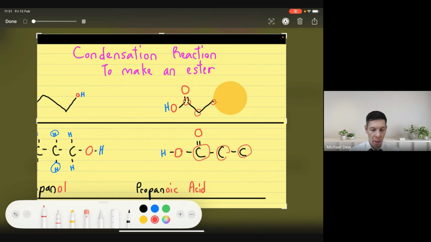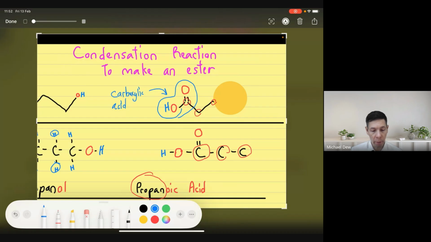All right, so if we have 3 carbons, we know we're going to use prop. So down here, circled, prop. And since we've got this functional group, which I'm going to circle in blue, that would be an OH like an alcohol, but with a double bonded oxygen on the same carbon. That's going to be a carboxylic acid. So that's the name of this functional group, carboxylic acid. You can see I'm writing it right up here at the top. And the carboxylic acid is denoted by a carbon with a double bonded oxygen, and also an oxygen and then a hydrogen connected to that.